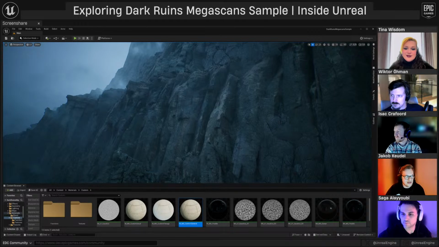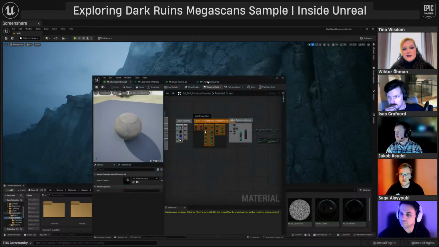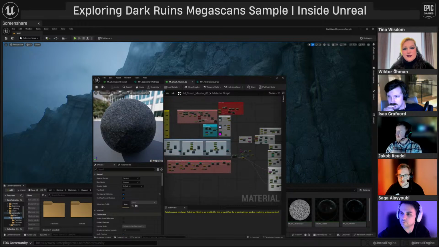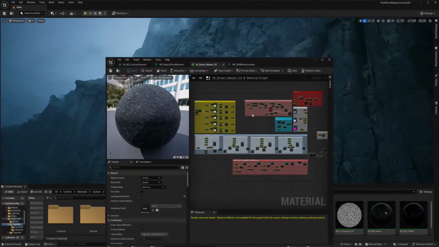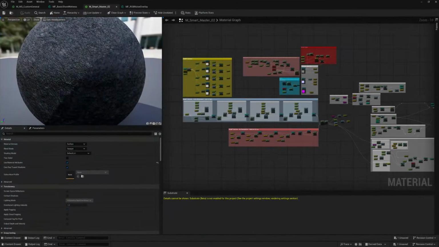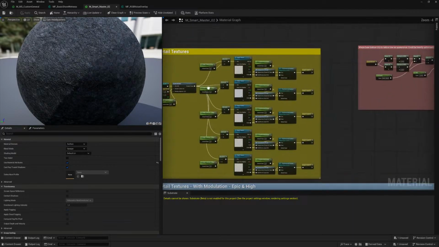So the shader that's used for this one is a bit more in depth than your usual shader. If I open this one up, you'll see a bunch of nodes and it looks a bit scary. I suggest downloading this project and taking your own time to go through it, because what it is at the end of the day is a really smart detail texture shader, if you will.